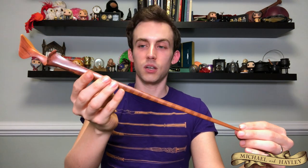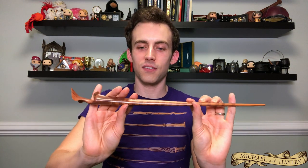Another really good one in the design department is Nymphadora Tonks' wand. This is one I also bought in the parks, which was more expensive than Noble Collection ones. It's got that great picture plant design to it. A lot of people have commented on how you're supposed to hold hers — I like to hold it here; I don't know why, but I think it fits well. A nice little design there, very unique, very different compared to all the other ones.